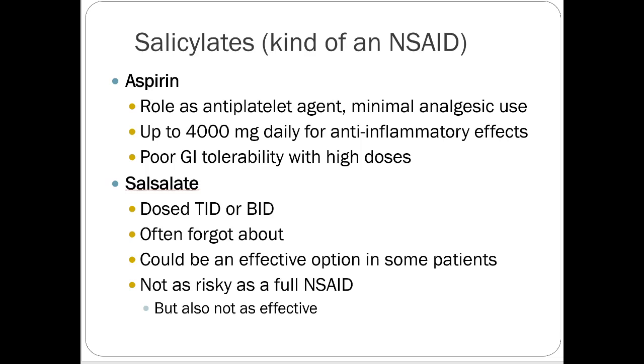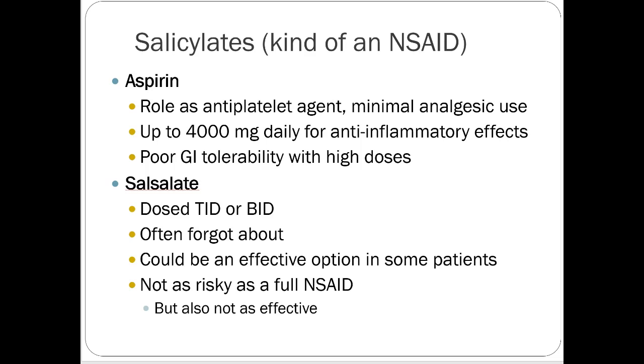Sometimes I'll see people take like 325 of aspirin, or the full strength antiplatelet aspirin, twice a day for pain, and it just doesn't really seem like that's going to do anything. Maybe it does work for some people, but for the most part, you'd need a pretty high dose. That's not going to be tolerable for the average patient.